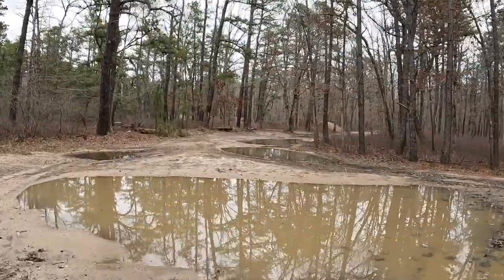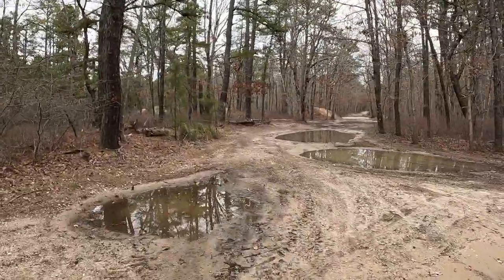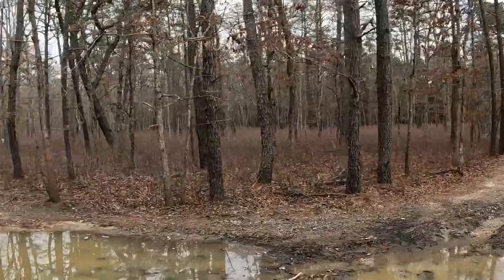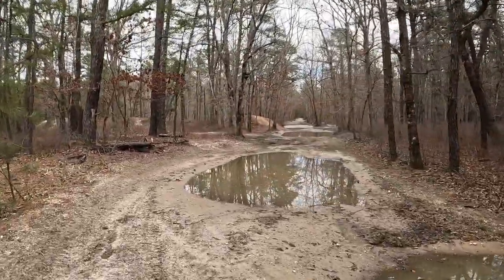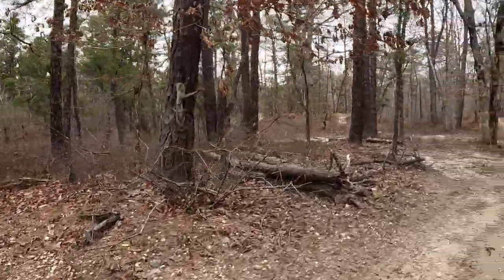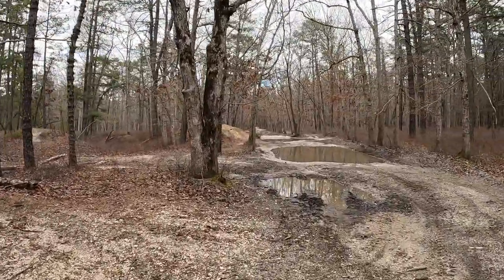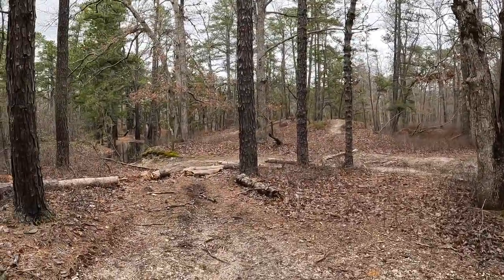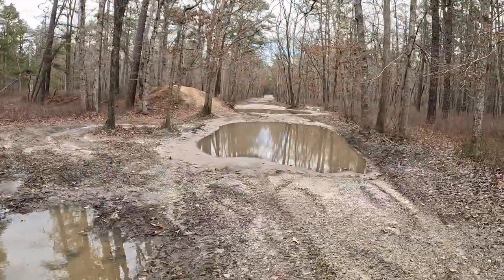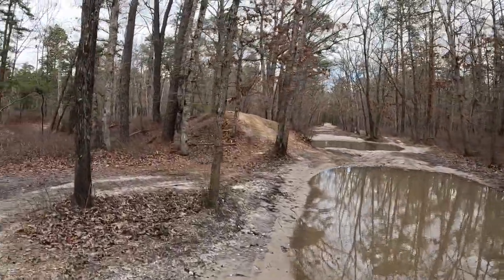Okay, we're hoping that just a little bit more up to the left we'll see the blue hole. This is where we would have come up if we were able to pass that puddle, but we had to go back around. Wow, look at all that water in there. You could see it. Well, let's get up. What does it say, Patty? Do you see it? Let's go up a little bit and see if there's a better way to get there.